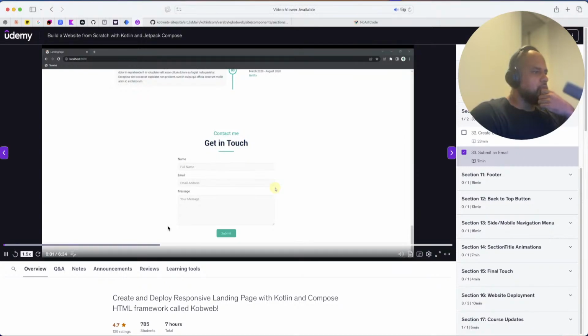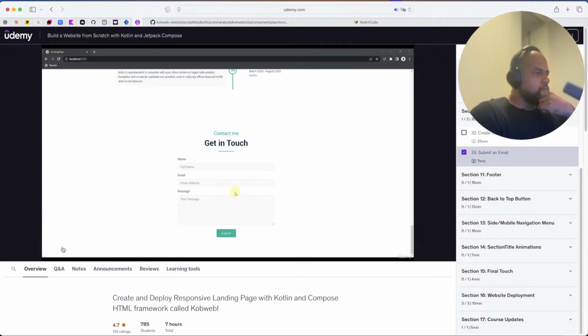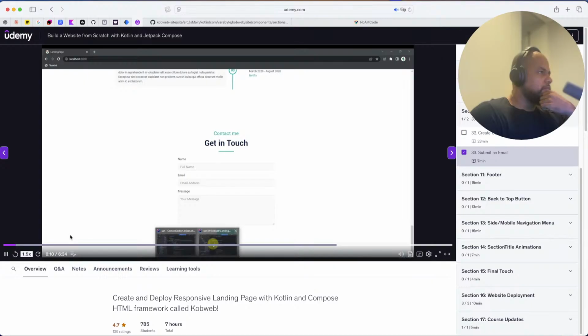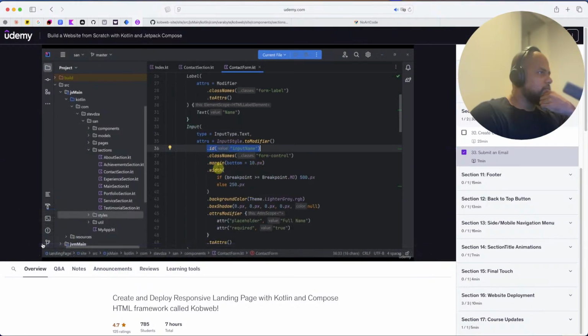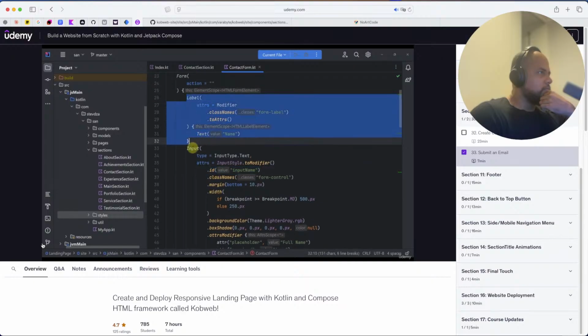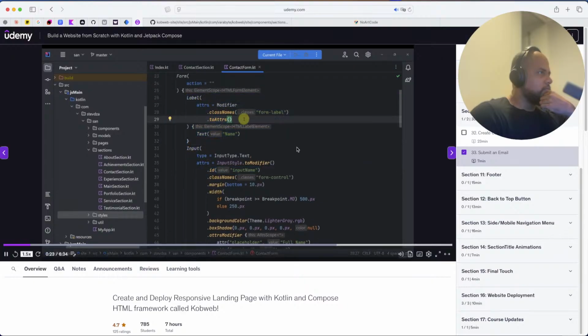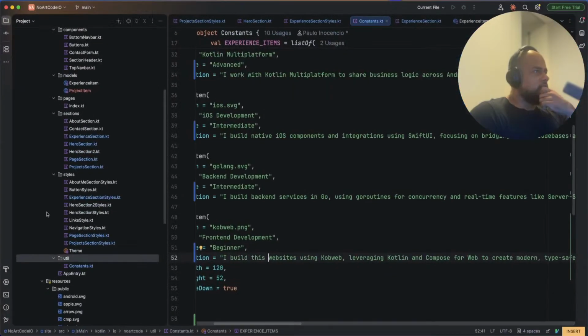Okay, so in this video, we are going to handle sending an email address from this contact form. Now, before we start with that, there is just one more thing which I want to add in our code. So as you can see, on each and every input field, I have specified the ID. And the reason for that is because we need to connect each label with the corresponding input field. So here you can see that each... Yeah, I think I already did this.